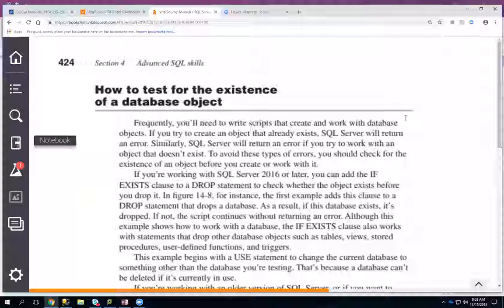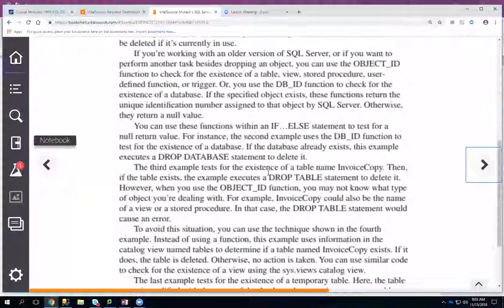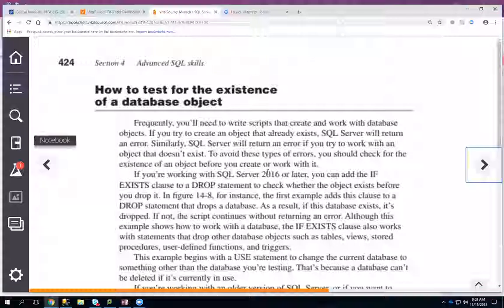So whenever you guys were creating your tables, you ran into this problem, and all of you mentioned it. If you'd already created the table and you wanted to change it, oftentimes the SQL Server wouldn't let you. It's like, no, you can't make that change to a table that contains data. So you found that pretty much we have to drop tables and recreate them, and that's real common for us as DBAs. But wouldn't it be nice if you could put an if statement in that batch file you created to say, if this table exists, drop it. Otherwise, just create it. And then we wouldn't have to worry about it.